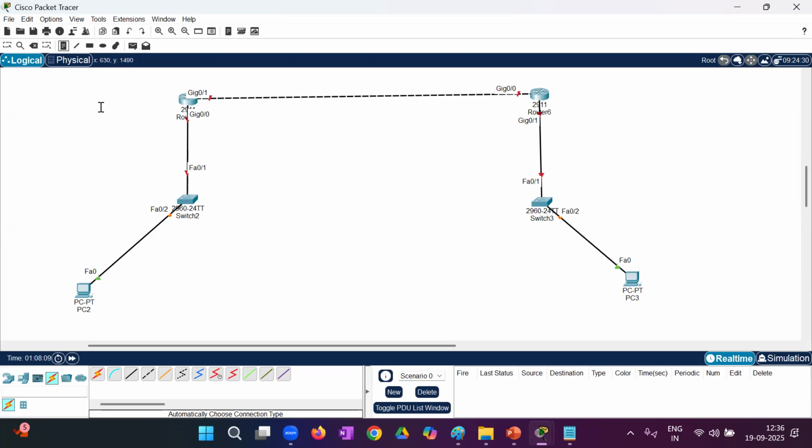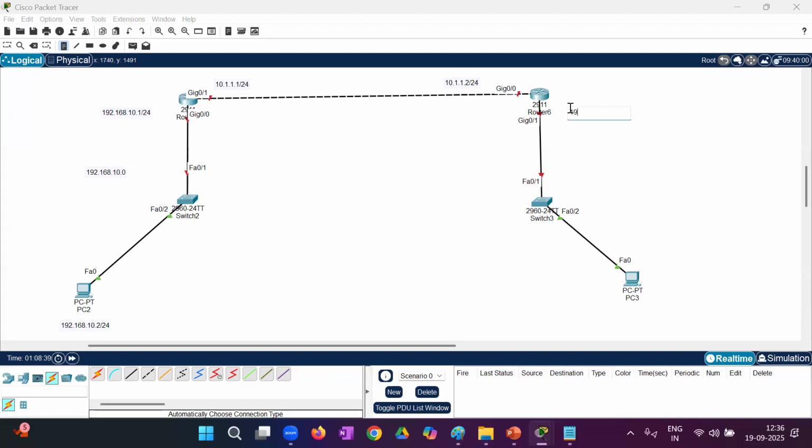On this interface 0/0, the IP is 192.168.10.1. For this PC, it is 192.168.10.2/24. The network address is going to be 192.168.10.0. Here we have one IP as 10.1.1.1/24. This side we have 10.1.1.2/24.